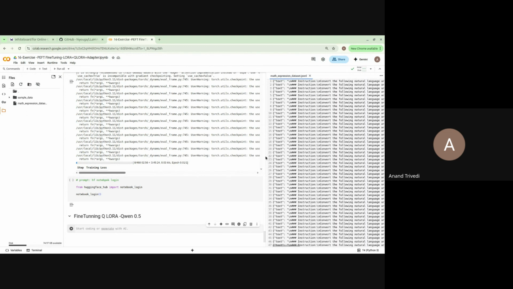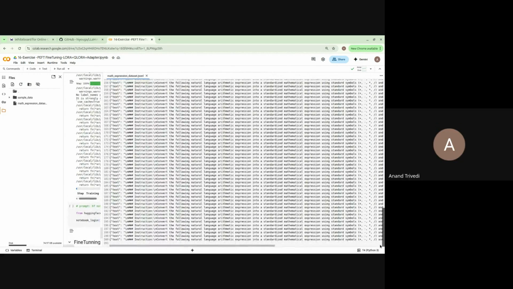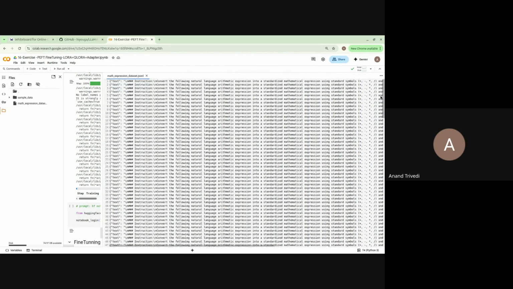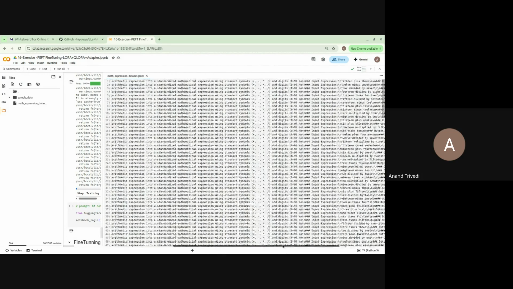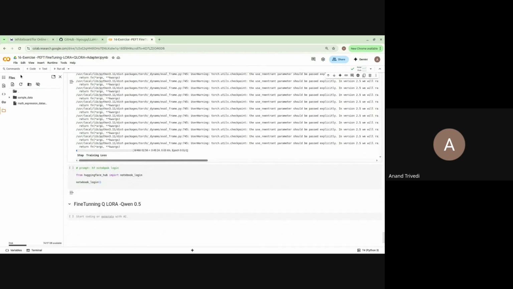So basically my data set is pretty simple. I have created this myself. For 200 data samples, my input expression is like 12 divided by 70, and it should convert it into a mathematical operation, right? So this is what I'm basically trying to fine tune. Now I will use the very small model Qwen 0.5.